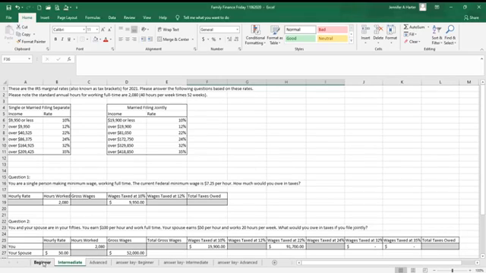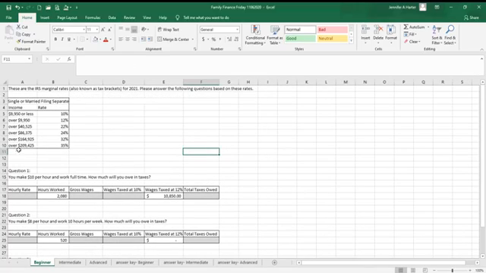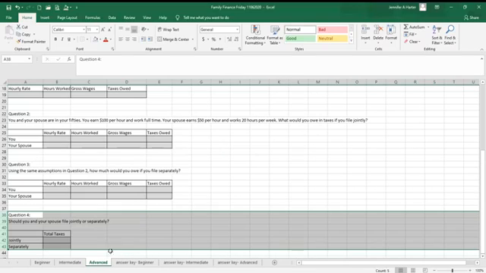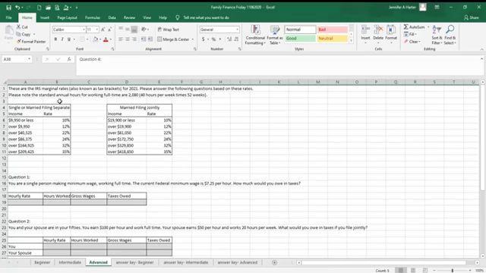You will not see this in the beginner. In the beginner, I only do single or married filing separate. I just keep it as simple as possible for the beginner worksheet. But at intermediate and advanced, you will see that there are 2 tables: one for someone who's filing single or married filing separate, and the other for married filing joint. I did not get into head of household or people with anybody being deceased or anything like that. I tried to keep it, once again, as simple as I could, because the tax code is very complicated.